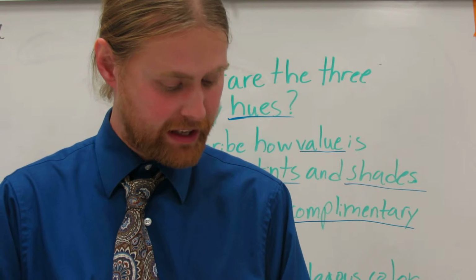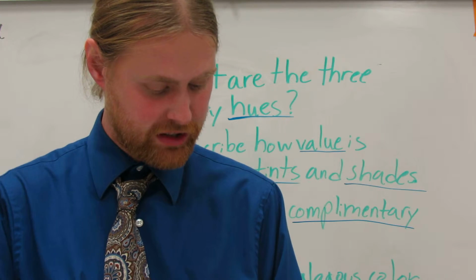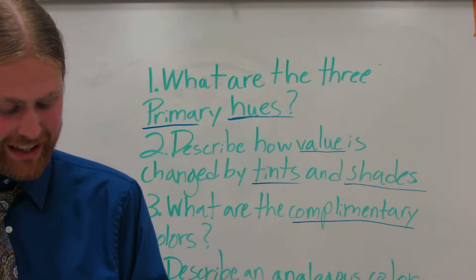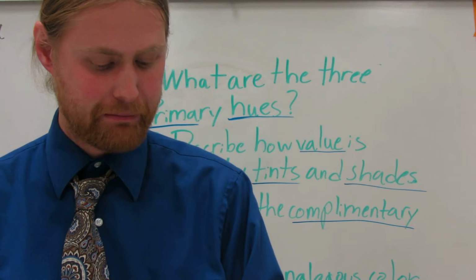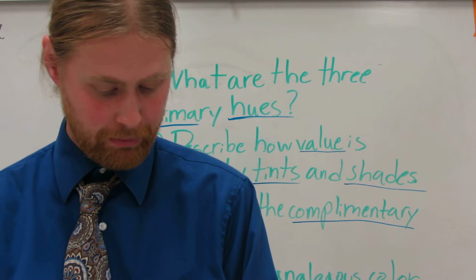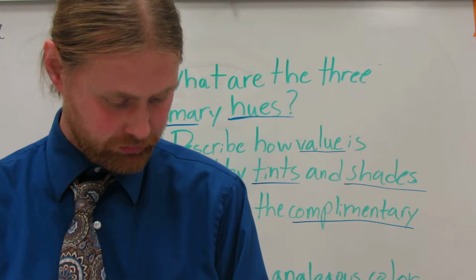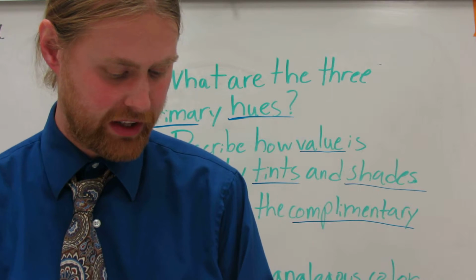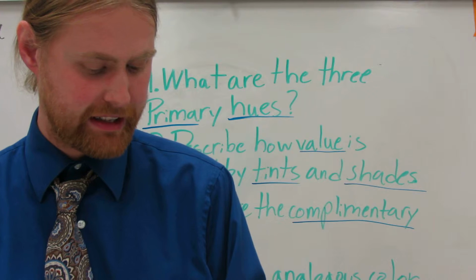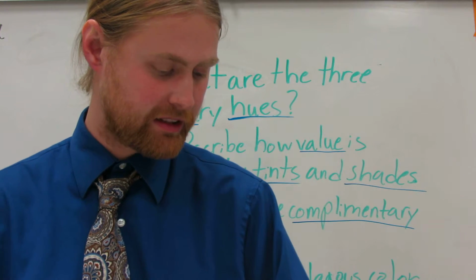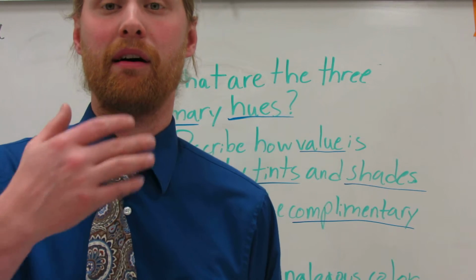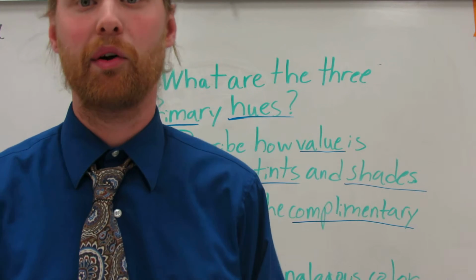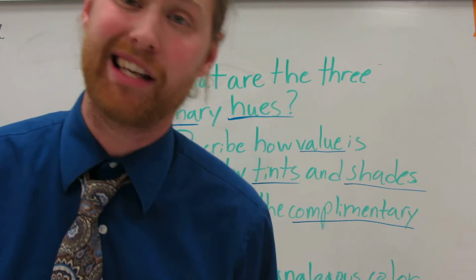All right. Intensity. Some hues strike the eye as bright and lively. Others appear dull or muddy. The difference has to do with the color's intensity. Intensity is the brightness or dullness of a hue. A bright hue is said to have high intensity. A dull hue is said to be low in intensity. Bright yellow is high in intensity. Mustard yellow is low in intensity. So you can have a lime green, or you can have that electric highlighter, bright lime green. Or you can have what's called a kiwi, which is kind of like a dull light green.